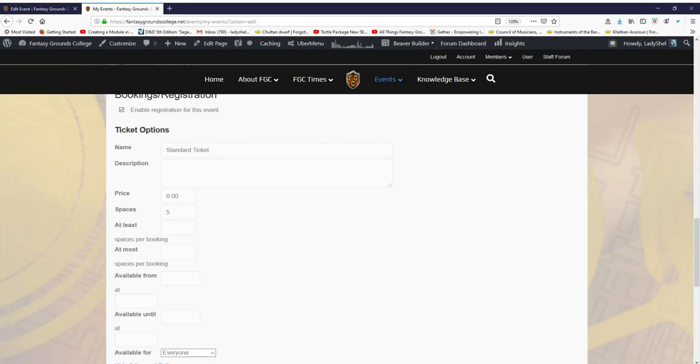But that's not what it's asking you. What it's asking you here is how many places on your table can one person book. So if you put 3 and 5, that would mean one person could take up 3 spots and as many as 5 spots. You don't want people to do that. You want them to only take a minimum of 1, maximum of 1.